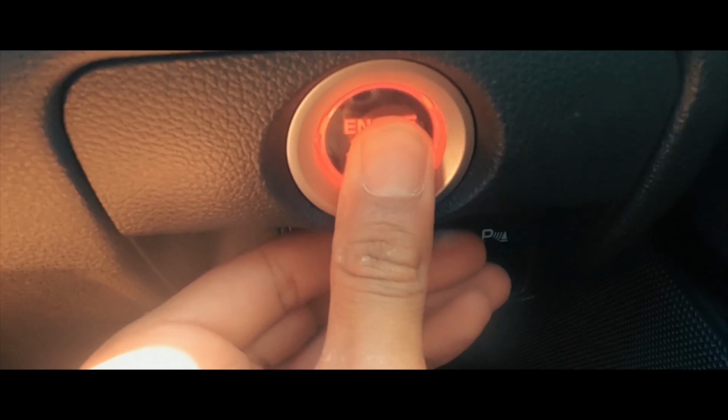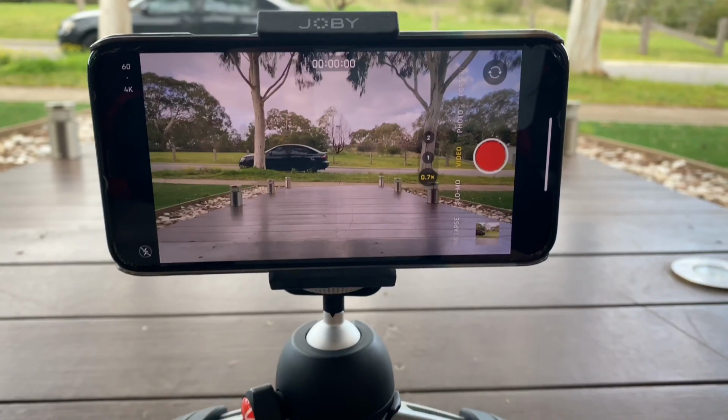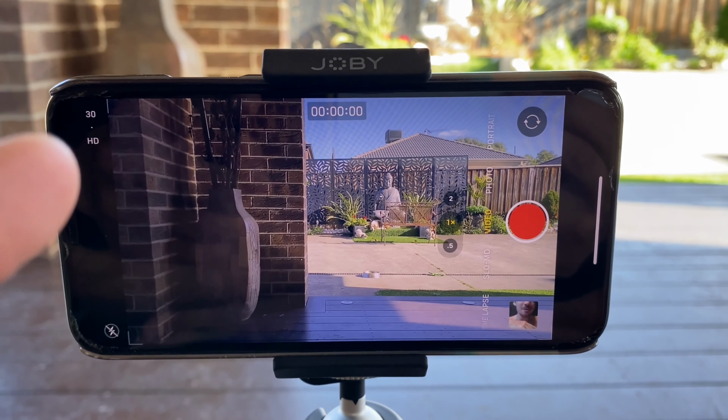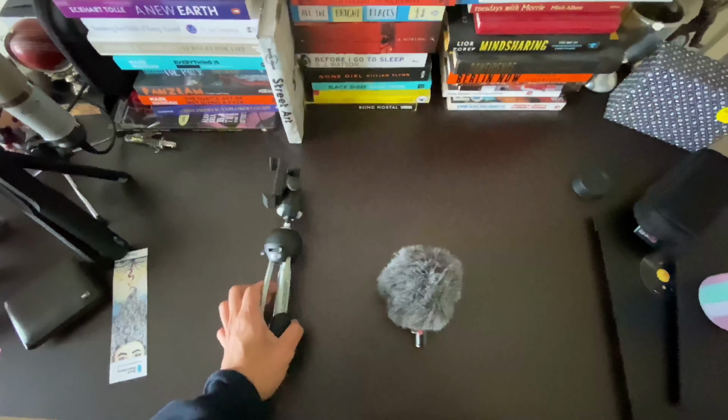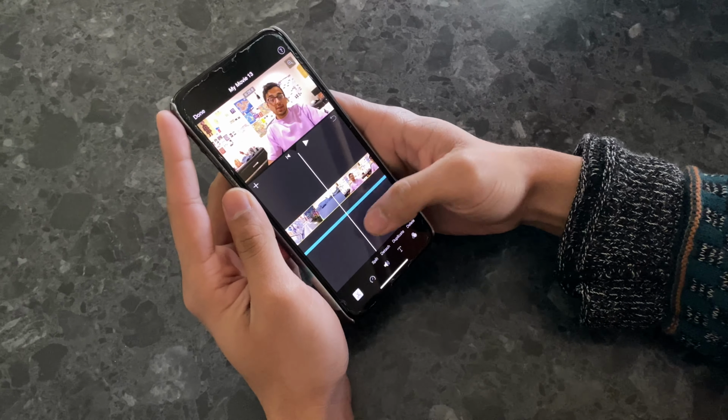Hey guys, I keep getting asked how I edit my videos, what programs I use, and my current camera. Well, if you're wondering what camera I use, it's the iPhone 11 Pro Max. People are so surprised when I tell them that I use a phone to vlog with and edit with. Now, to basically do 80% of my editing, I use iMovie, which is free on my phone, or if you have a Mac, iPad, or any other iOS device.